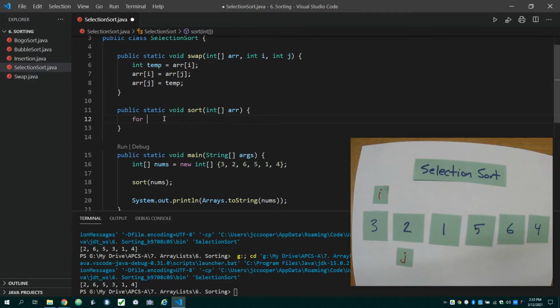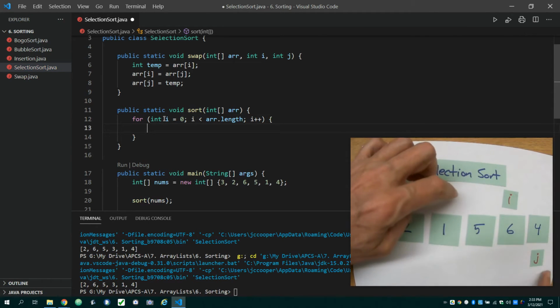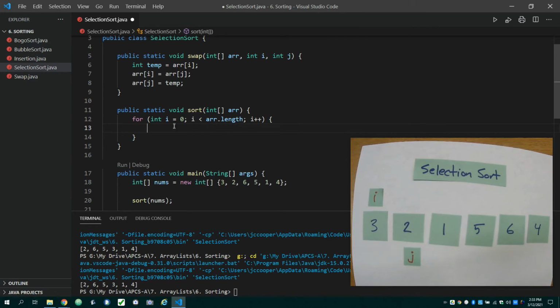So I'm going to say for int i equals 0, i is less than arr.length, i plus plus. And actually, once we set the second to last value, the last value necessarily will be set. So I'm going to go ahead and put -1 right here, so we can stop one short.